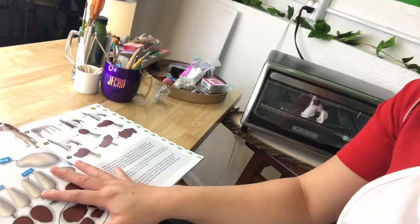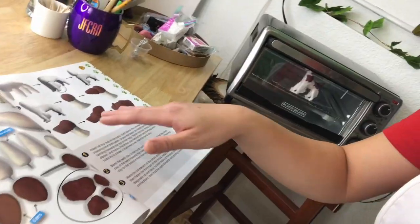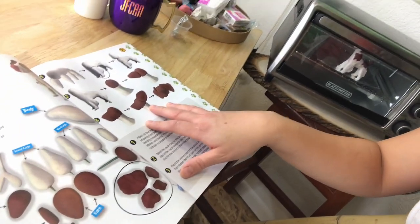While the sculpture is baking, I'd like to explain to you a little bit about the Doggo Bake books. So when you try to follow these instructions, the steps will include how you actually shape the snout. You know, it will explain some basic characteristics of the dog. Oh, that's quick. Well, okay, let's wrap it up then.